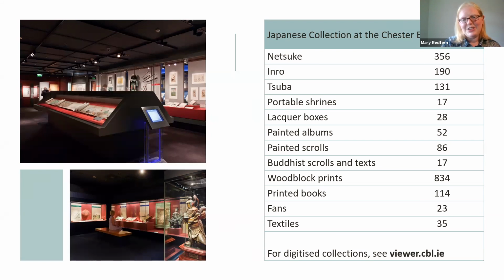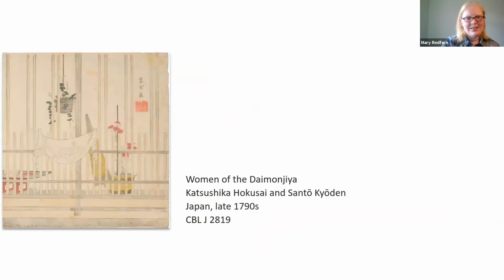But the prints that I want to share with you today are ones that really, for me, exemplify the playfulness and the engagement that I find so inspiring in Japanese art. And I think, as Rachel mentioned, Japan is her new obsession. And for me, Japan has held me in an obsession for a very long time now. And that's because of this playfulness. It's that amazing spirit and also these discoveries that we can find within these objects also. So without further ado, here is the first object I'd like to share with you.